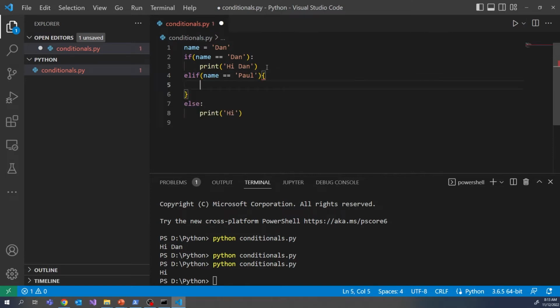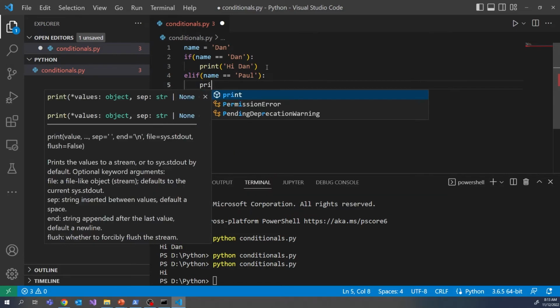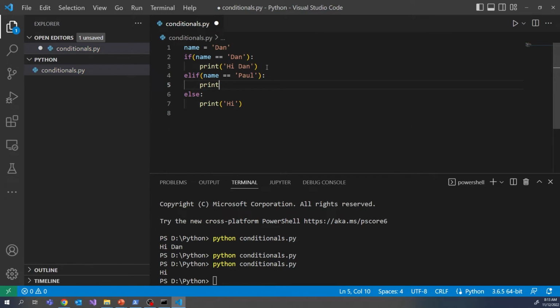Oh, I put this semicolon, so we just have to put a colon. Okay, and now we can write here print hi Paul. We get some customized messages.